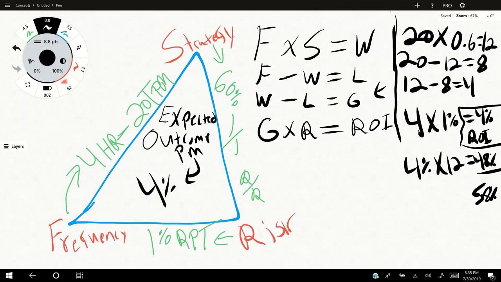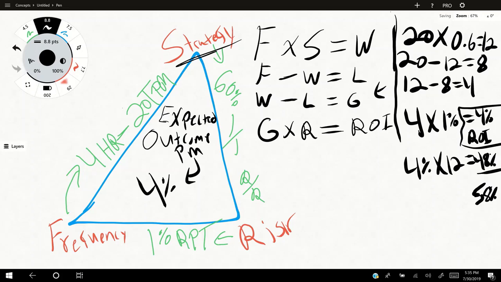This is something I've done in my trading the entire time. And what we have to look at in order to do this is the factors of this equation we can change. Can we change the strategy? Of course you can change the strategy, but that, for one, takes a massive amount of work. Two, you have to test a whole new strategy.